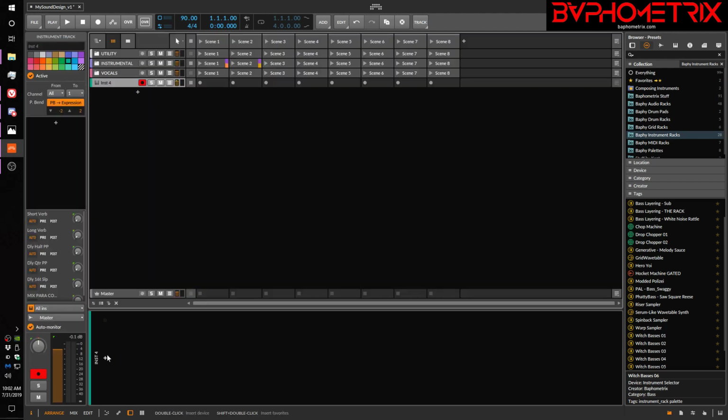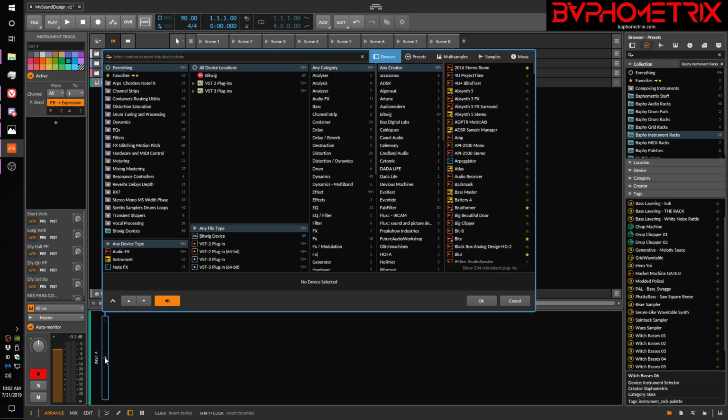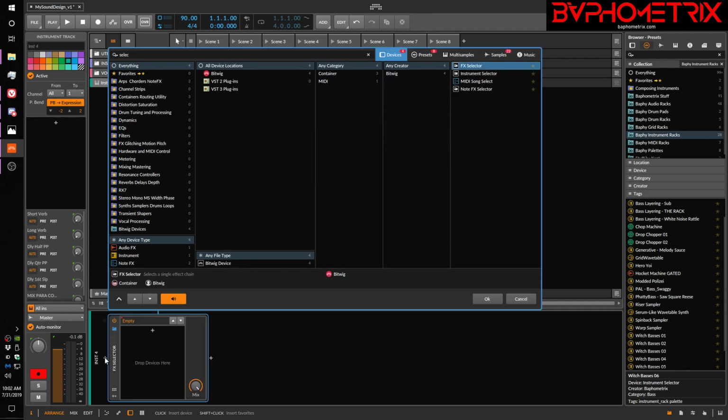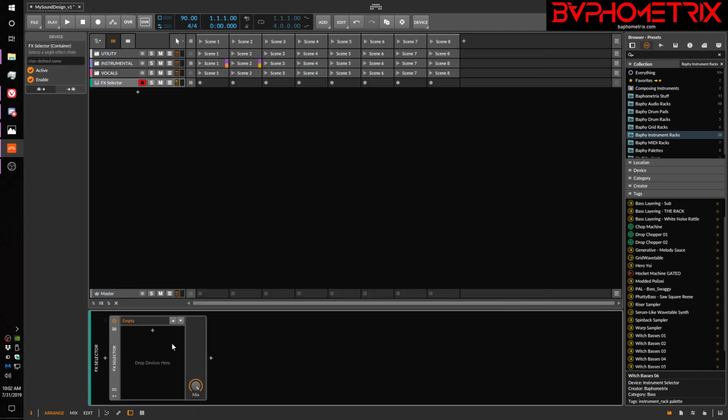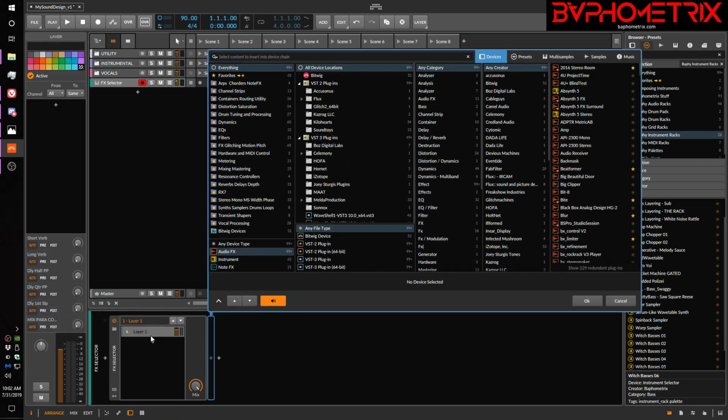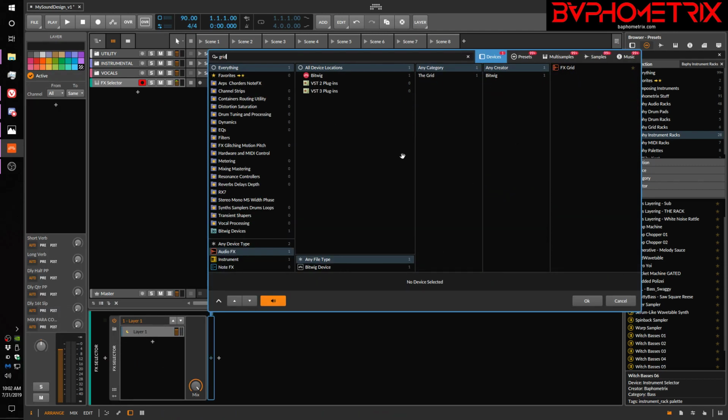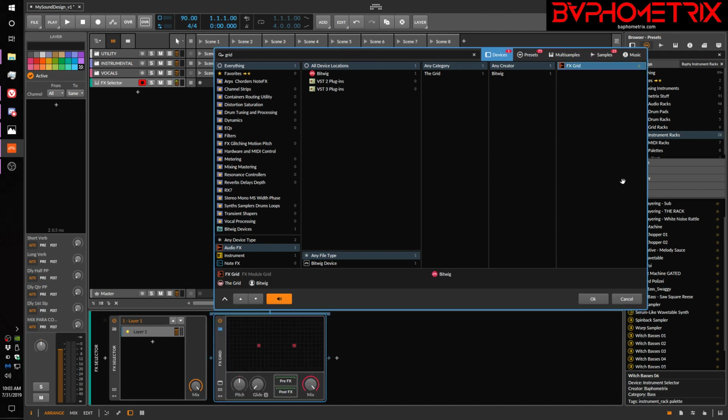Okay. And it's the same basic idea for an FX grid. The only difference here is first you would search for selector and put in an FX selector, and then you would click the plus sign inside the FX selector and type grid and pull in your FX grid. And you'll notice because it's an FX selector, it doesn't allow you to put polygrids inside of it. And the same is true if you pick an instrument selector. It'll only show you a polygrid here when you search for grid. And you can only put polygrids inside it.